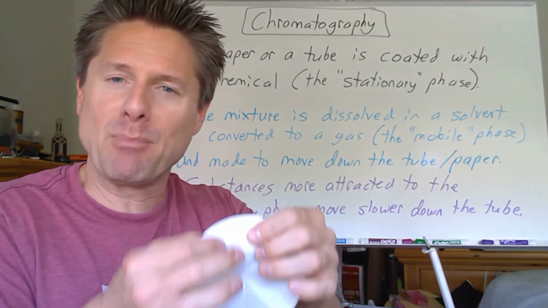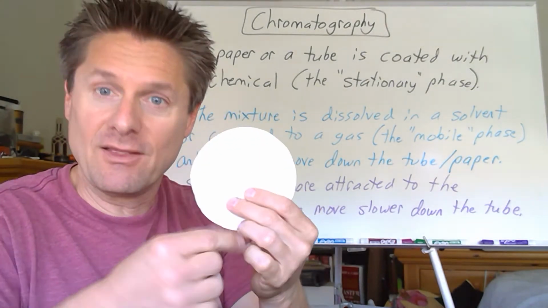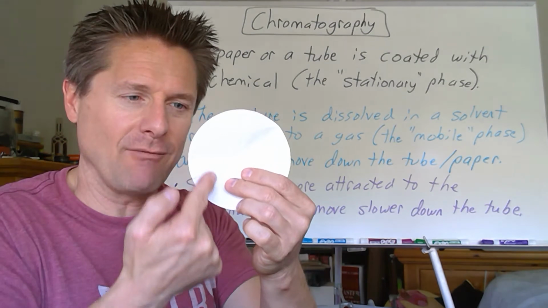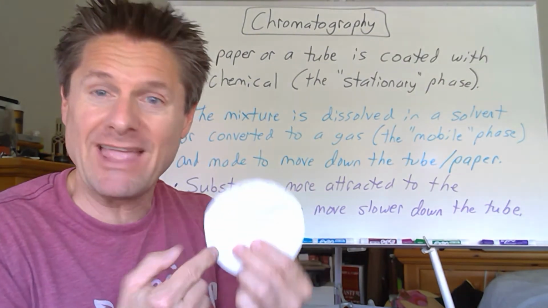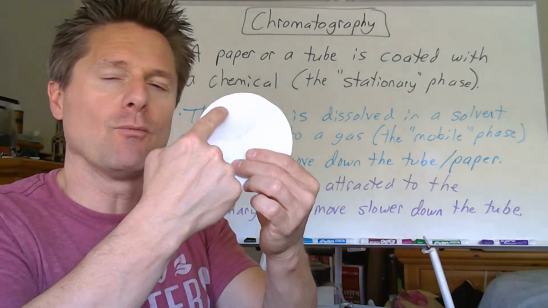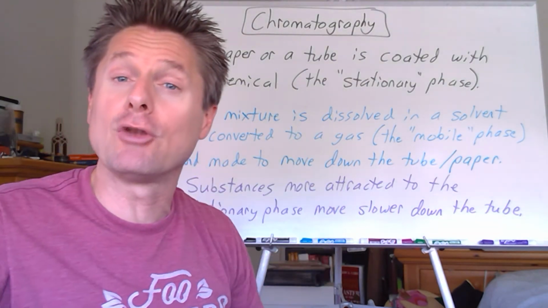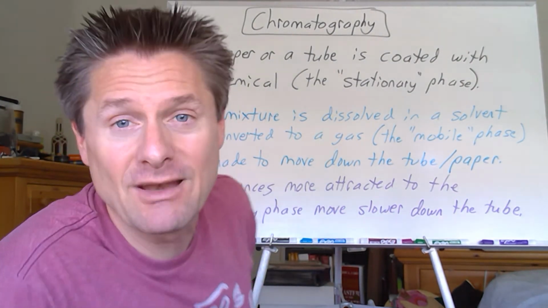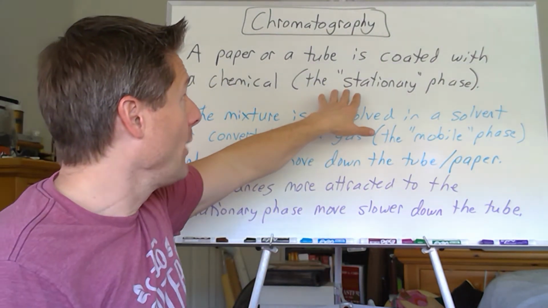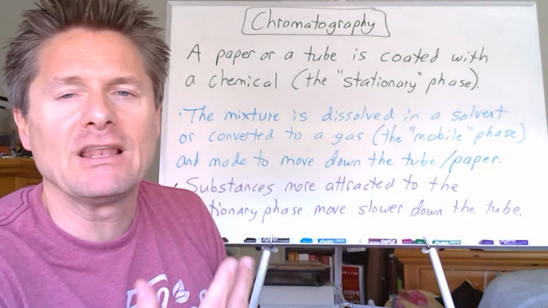So in this case, the paper is called a stationary phase, right? And the ink dissolved in the water is the mobile phase. It's moving, and the water and the ink travels up. And what happens, the different components of the ink move at different rates up. So you might see like a reddish color move up higher and a yellowish color here and orange color. You see the colors separate because those are different species, different substances, and they separate out based on distances. The way I didn't do paper chromatography, I did things like gas chromatography, liquid chromatography.